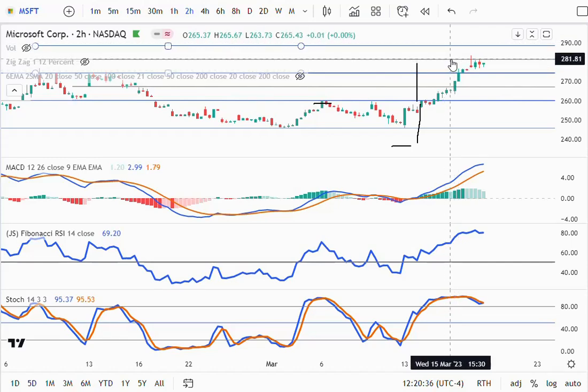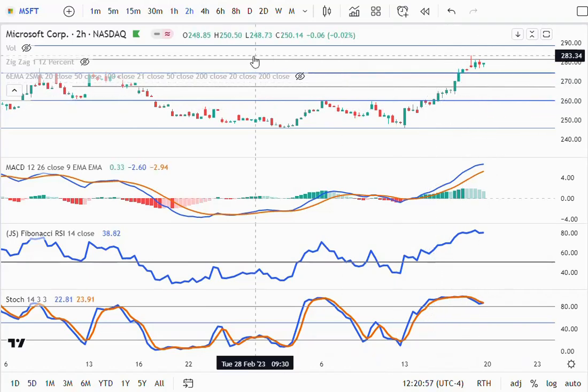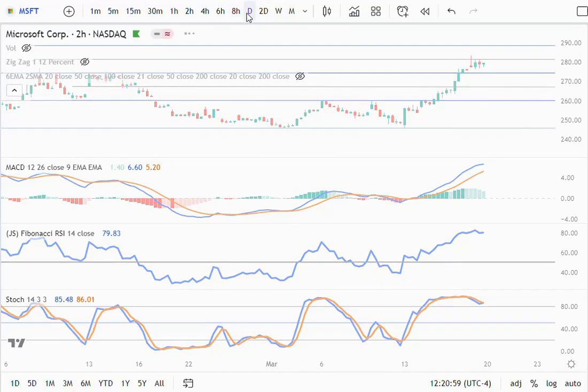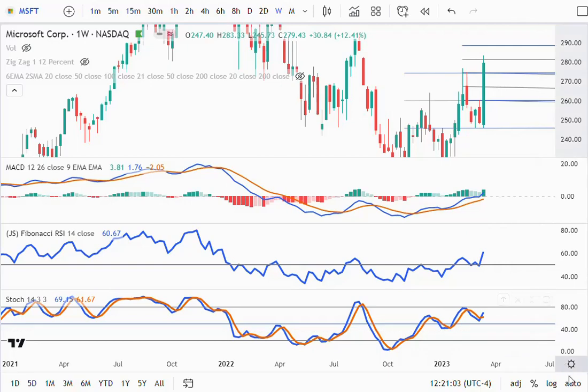So this would be the near-term resistance, which is around 282. Near-term resistance is 282, and if 282 gets taken out, then I would target 289. And support would be right here, which is around 275, and then at around 267. Those would be the levels I would be watching. But as I said, daily, weekly, and monthly, they're all looking very strong to me.